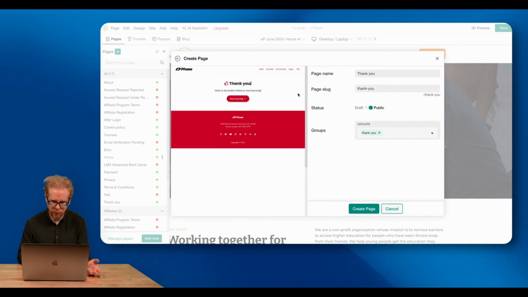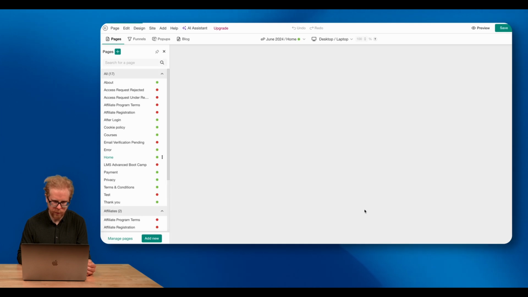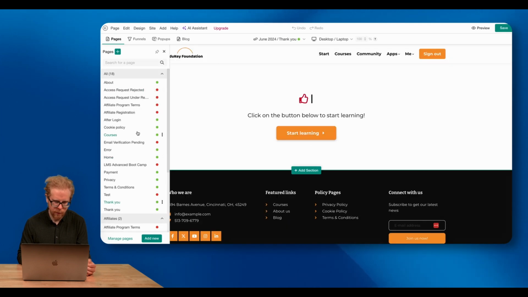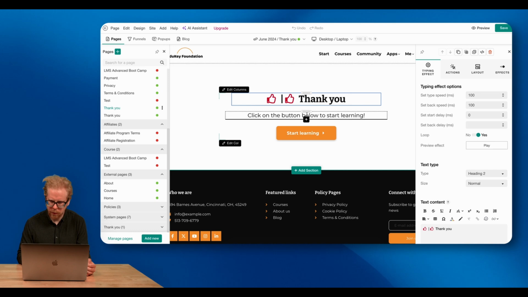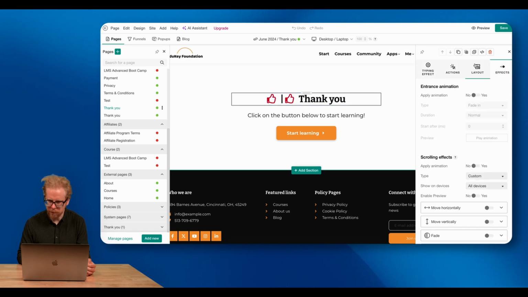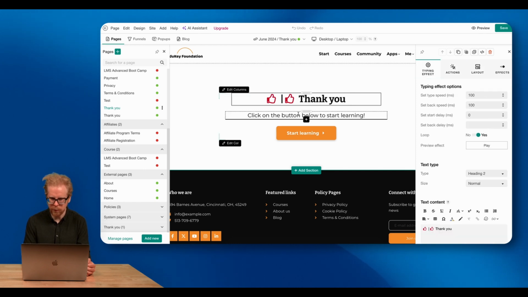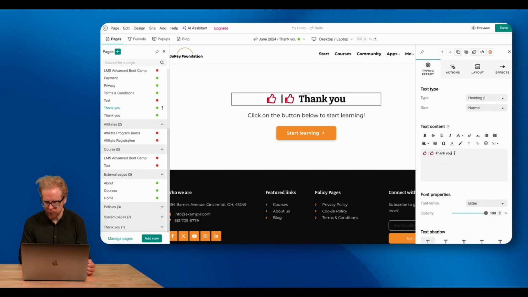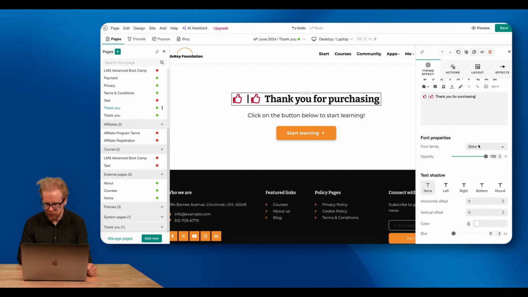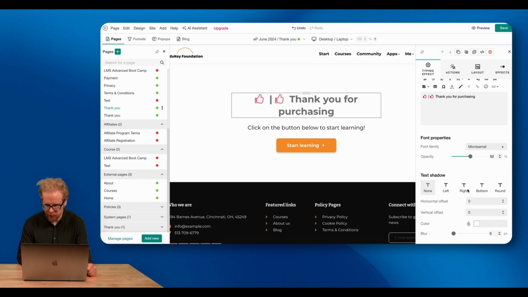So similar to Kajabi, but now we click and the extra actions and customizations we can do on a page show up on our right. There's a lot more options here. Here we go. Thank you for purchasing. Okay. Can choose our font, opacity, all these different things.